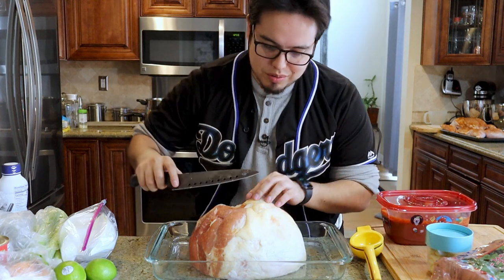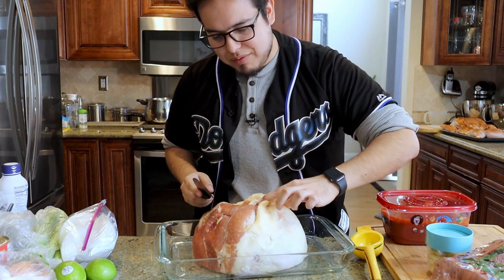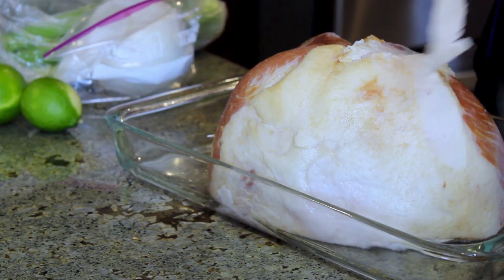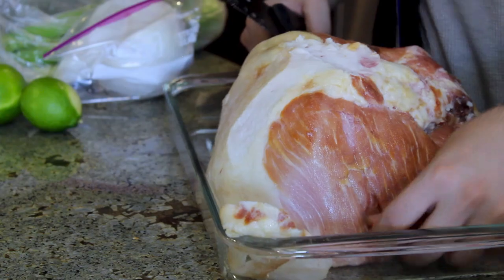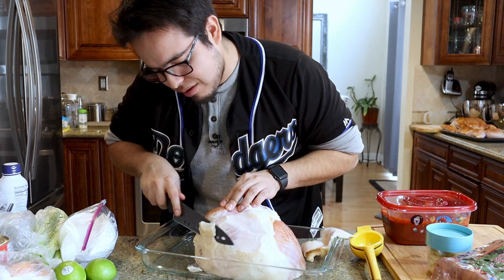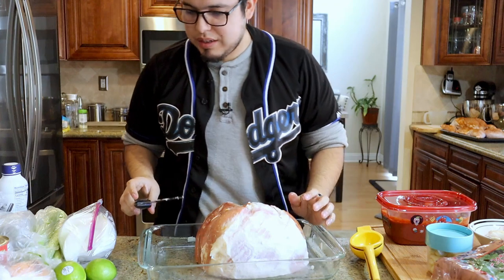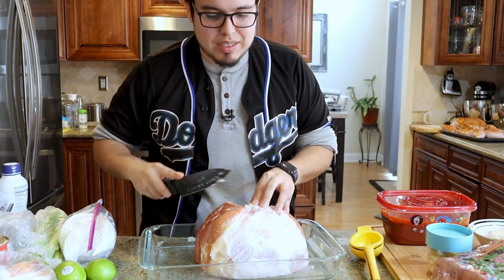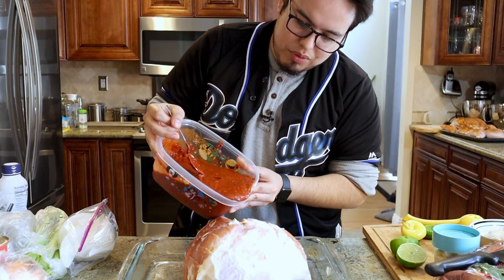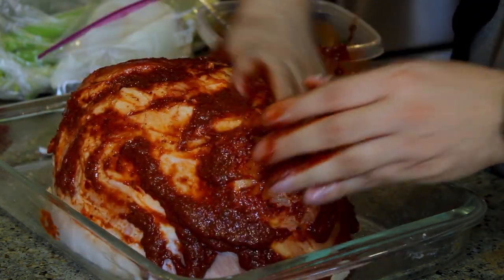Well, first, what we're gonna do is get some of this fat and trim it off of our ham, because that's a pretty good amount of fat. It's gonna take some time for that to render down, and some fat is good, but you don't want too much. Of course, if you want to keep it, you can. As we usually say, as much or as little as you want. We're just gonna put that fat to the side, and we should be ready. So we are also gonna make some scores in this, give our marinade some room to get in there. And then you can just go ahead and pour this on and then start massaging it into the meat from there. Of course, make sure your hands are clean.